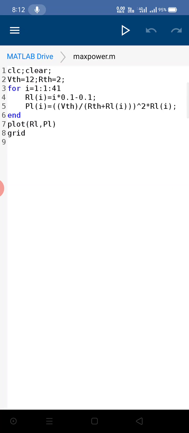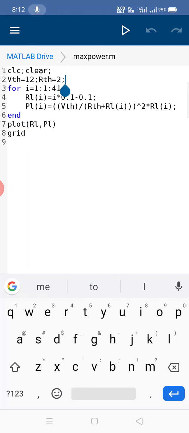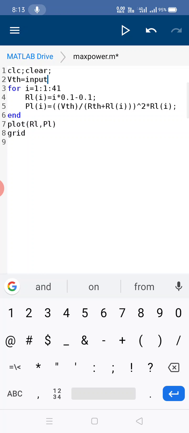Then look, here we can replace it with VThevenin equals to input.